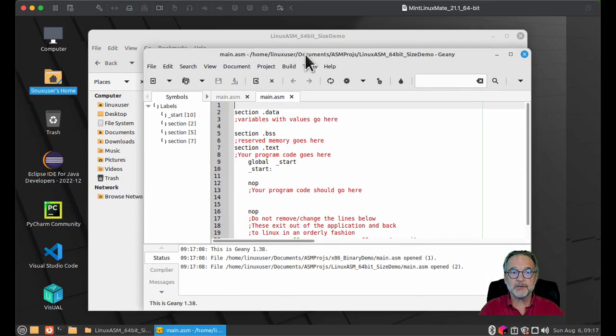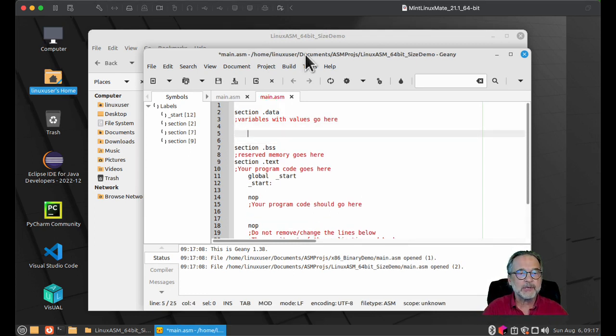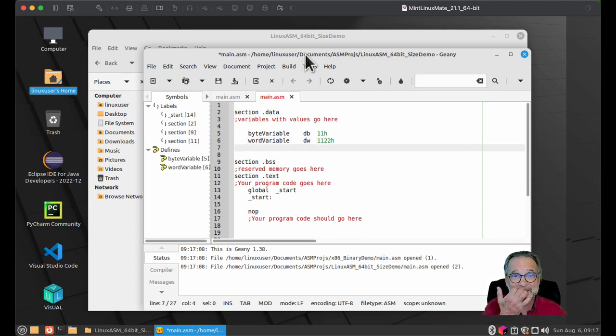And if you watched the Windows one, if you use the DB, the define byte, the define word, the define double word, it's going to look exactly the same on Linux, which is why I like to use those. So I'm going to say byte variable, define byte, 11h. Word variable, define word, 1122h. And notice the H at the end, it makes it easier to view those values in the debugger if you use hexadecimal.